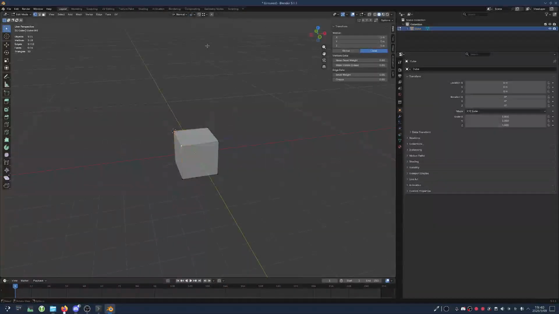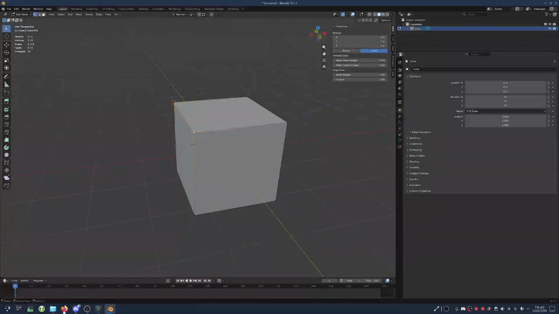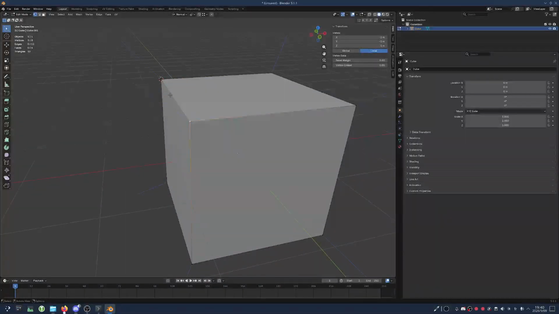And then active element, it moves them according to the one that is currently selected. So Blender has a sort of quirk with selection. Right now I've selected this one, and if I shift click this one, now this one is my active selection, my active selected vertex, even though the other is still selected.